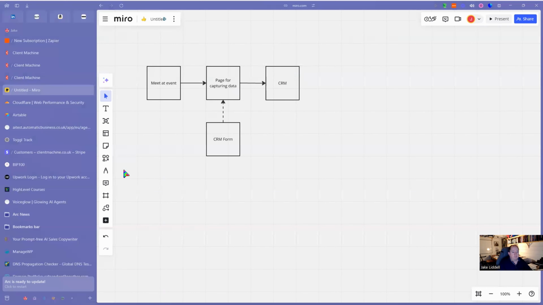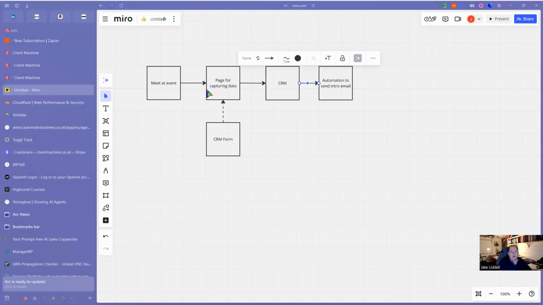And then that obviously goes into the CRM, and once it's in the CRM, that's going to trigger an automation to send an introductory email. So that's what we're going to attempt to achieve.